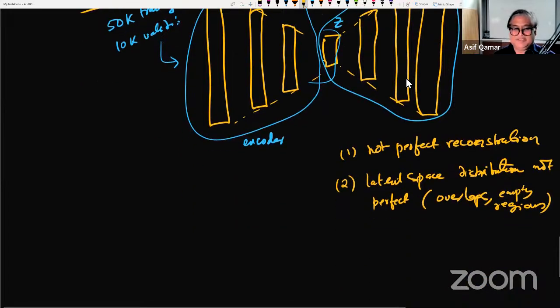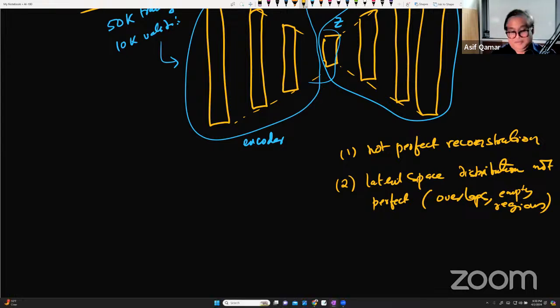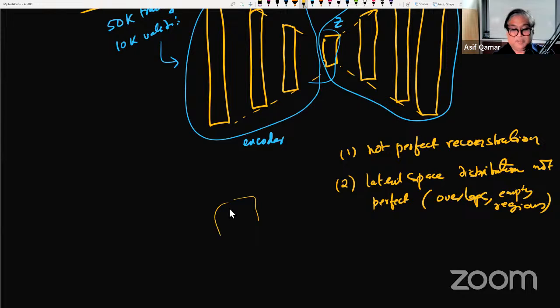Okay, but now I'll ask you this question. This machine has seen only digits, isn't it? What do you think will happen if I give it a tiger as input? Do you think it will reproduce a tiger? That's right. It will reproduce some shape like this. Something like this. Right? And you have no idea what it is. Why? Because it has never seen a tiger, isn't it?